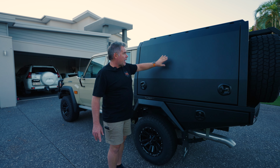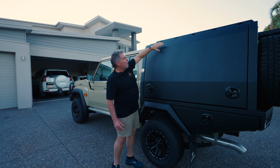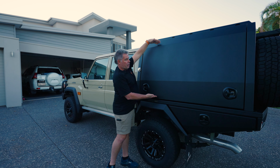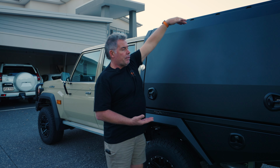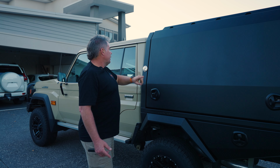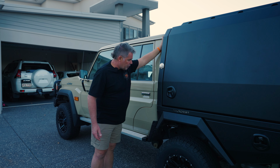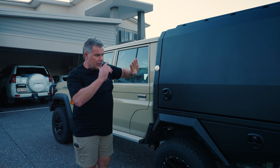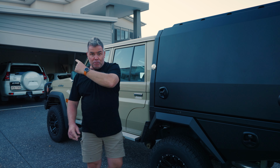I actually love this canopy. Jace opened it up earlier, and because it's quite flat profile on the side, when you open it up, it's got a really big opening for a tall fridge, upright fridge. So there's a lot of options that will be going into this canopy at a later date. What else can I tell you about this? There's electrics coming into it already. So yeah, it's just ready for a fit out one day. Soon. That's the canopy.